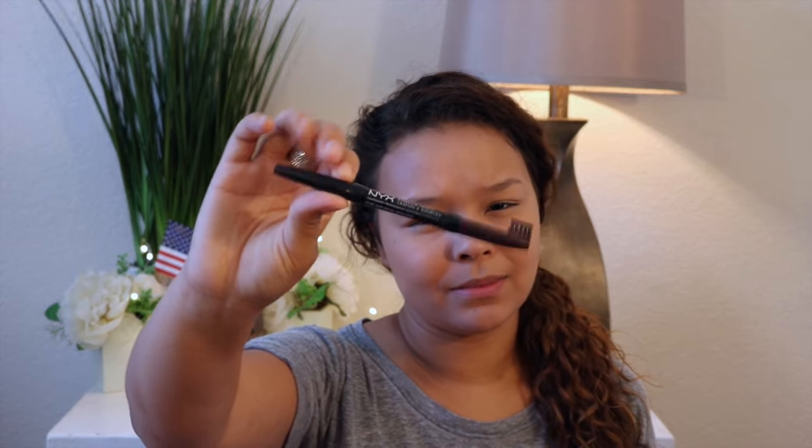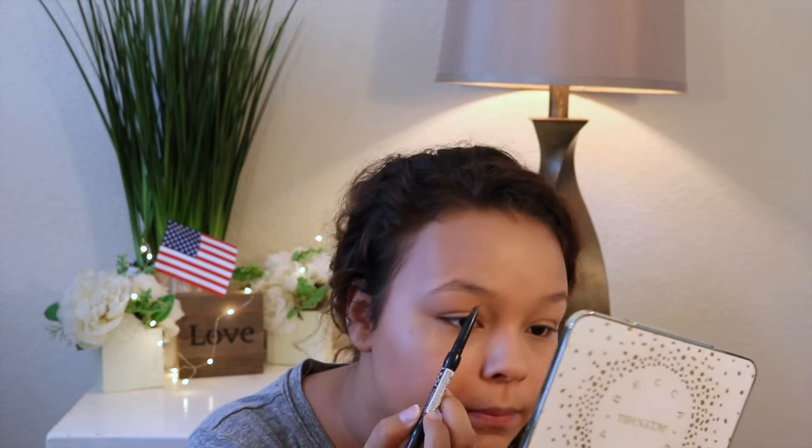Now that my face is set, I'm going to go on to eyebrows. The eyebrow pencil I'm going to be using today is by NYX. It is in dark brown eye pencil crayon. They have a lot of eyebrow pencils. I'm not exactly sure what the name of this one is. It's just an eyebrow pencil. And this part is the little brush thingy. But I don't like this brush, so I use my spoolie off of my L'Oreal or my old Anastasia one, whichever one is closest. So I just use the pencil in this, and then I use the spoolie from another brush. I start off by outlining the top and the bottom, and then I just fill it in.